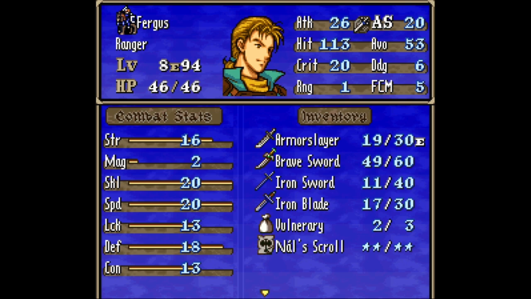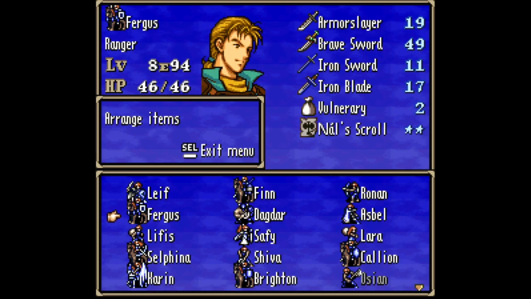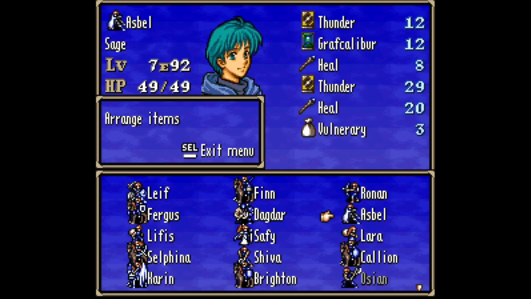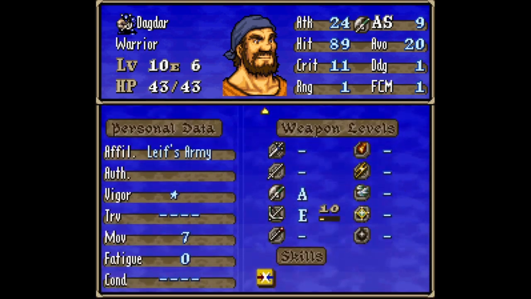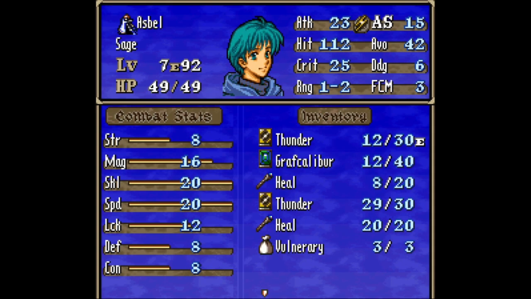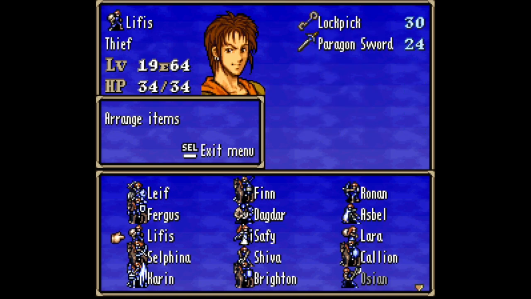Then we got Fergus, who's overpowered. And he's going to be nice because he can capture with the armor set. Dagda, he has a scroll because he could be good on this map because of that, because of actually a cost. And then Asbel, once again, overpowered as well. So we always want to bring him.